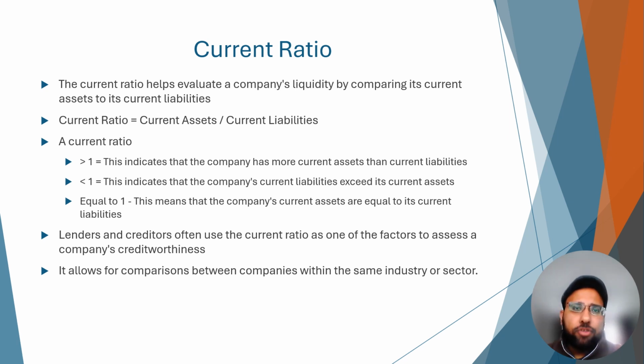And if a current ratio is equal to 1, I'm sure you can imagine this means that the company's current assets are equal to its current liabilities. Okay, while a current ratio of 1 may seem balanced, it's essential to consider what the industry norms are, what the competitors are doing. If you are looking for a utility-based stock and National Grid has a higher current ratio than that of United Utilities, for example, you're more than likely going to go for National Grid.